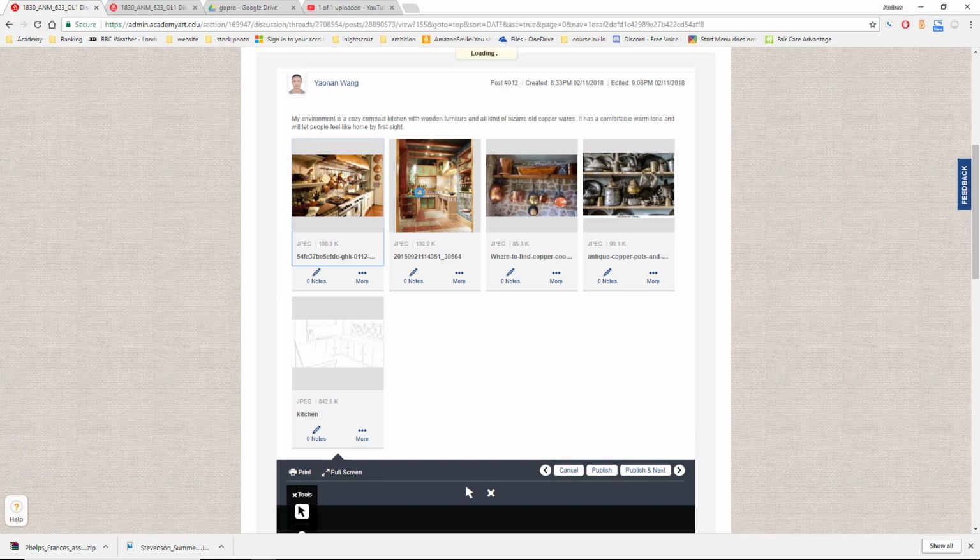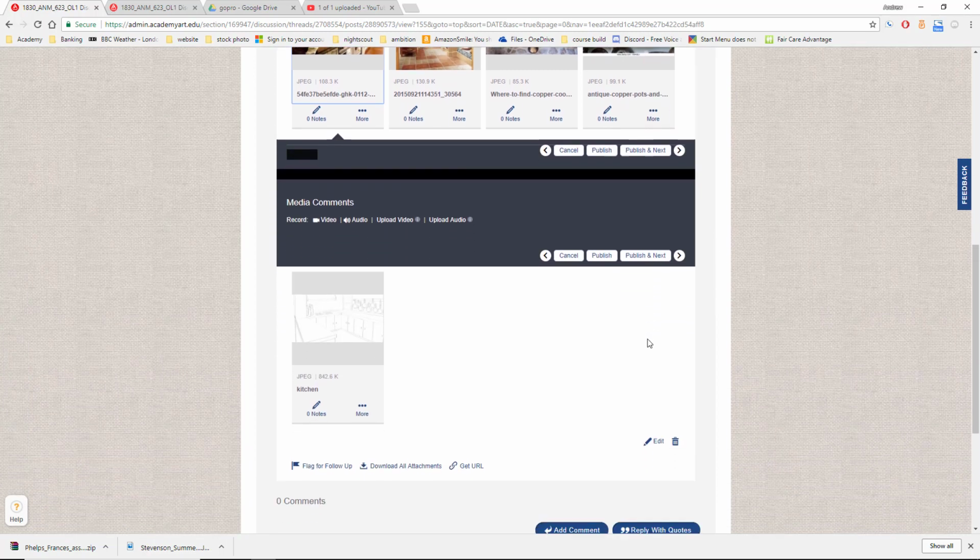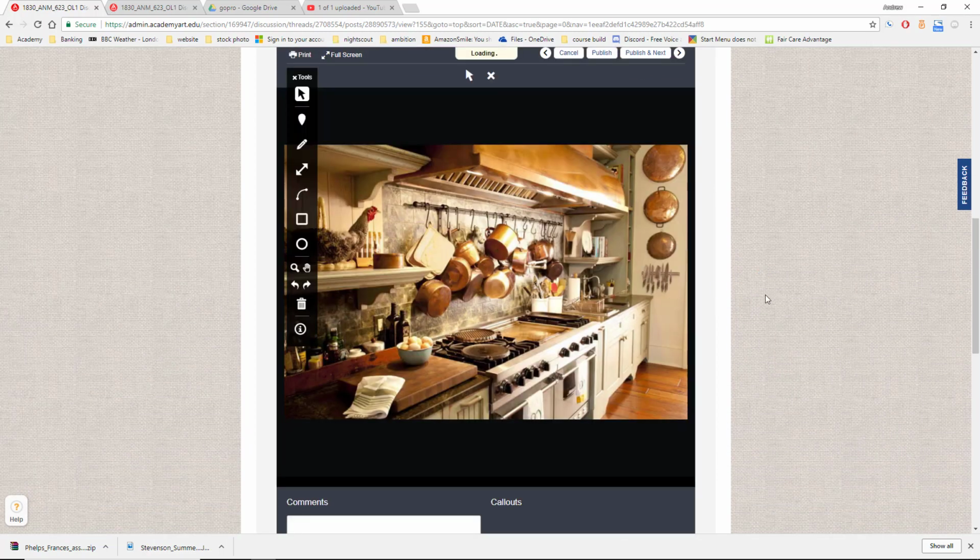And then some really nice reference here. Especially something like this looks like it's a limited color palette, which is a good thing. There's a lot of copper and browns, and grays. There's a couple little spots of red here and there, but the colors stay within a reasonable palette.